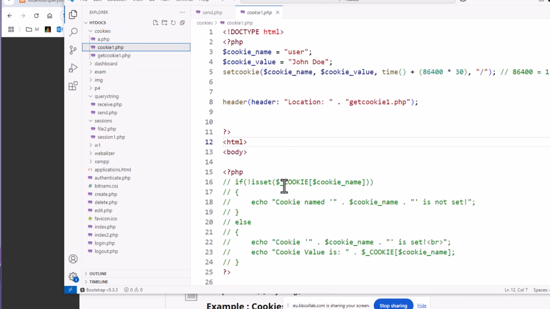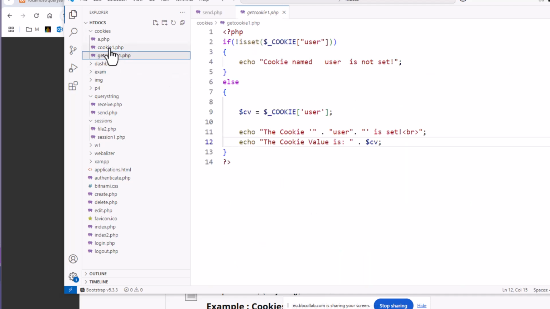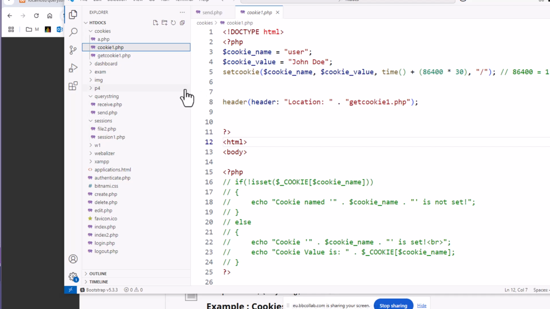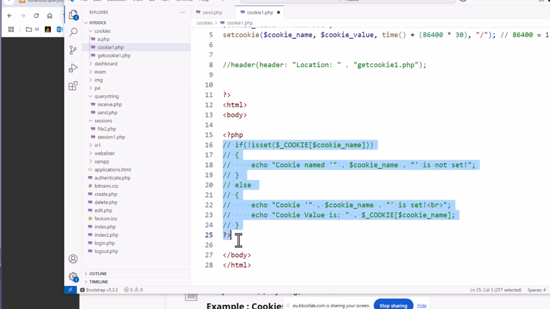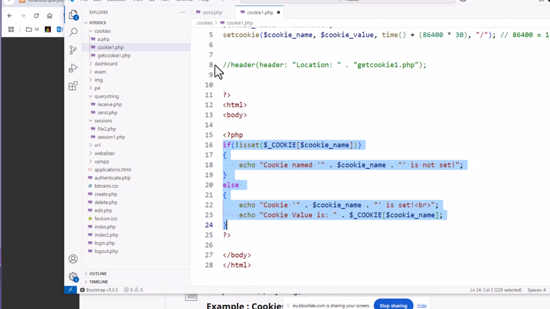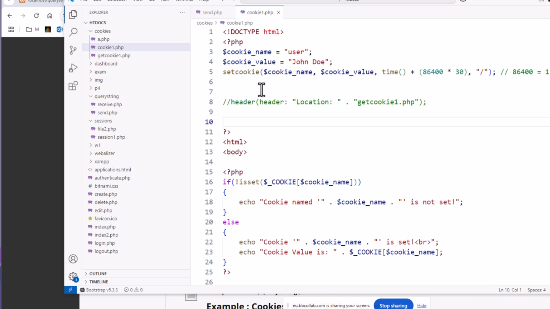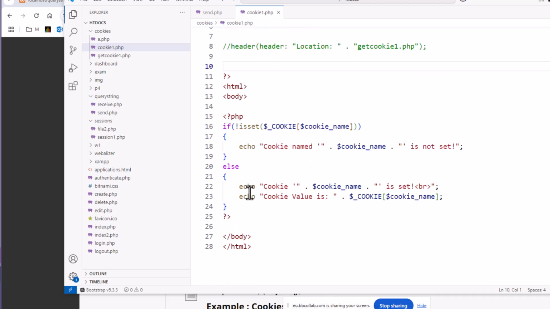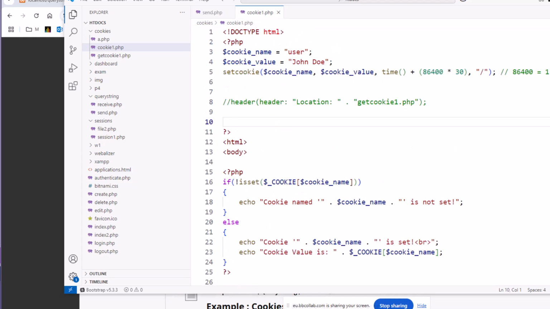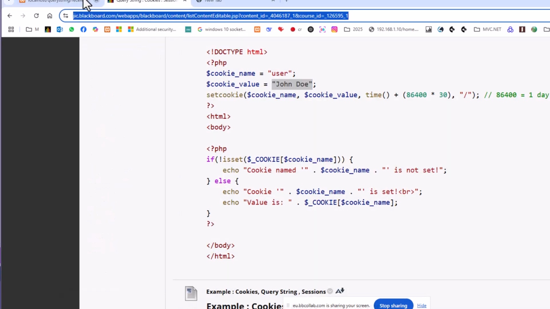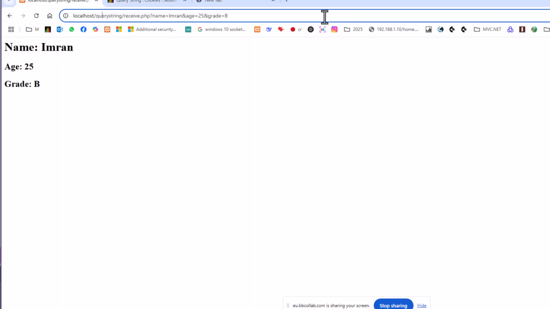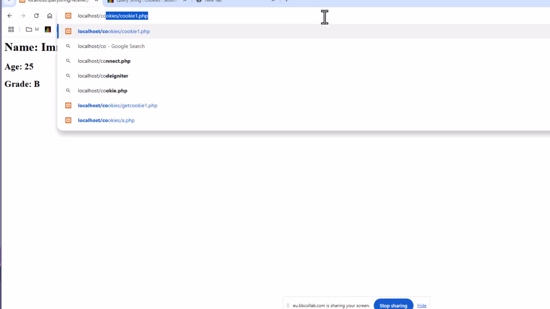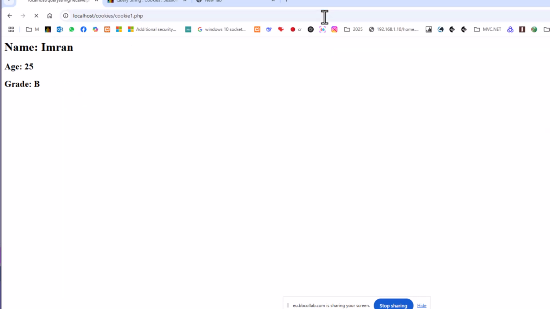Oh yeah, I actually put this one in a different file also. See what I did here. I have cookie 1. This is the same thing which you just saw, right? Let us make it first like this, then I will make it the other one. The same code which you saw there. This is the place we are setting the cookie, and this is the same code displaying the cookie. Cookie 1 is the name of this, and cookies.